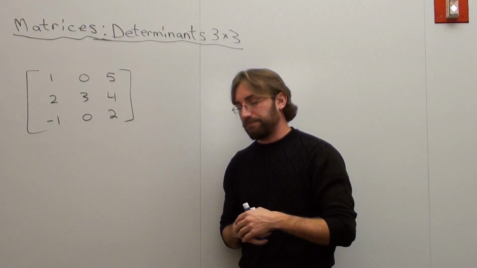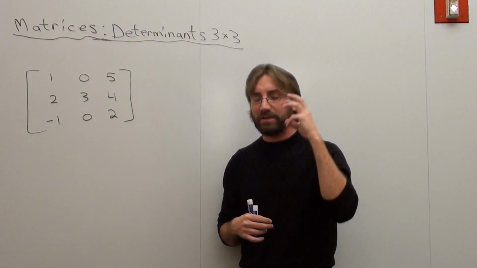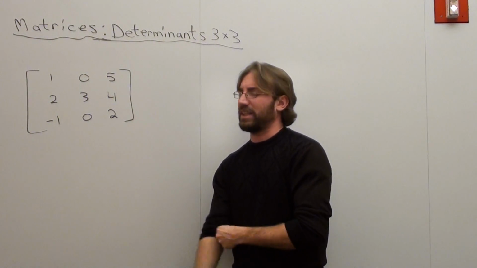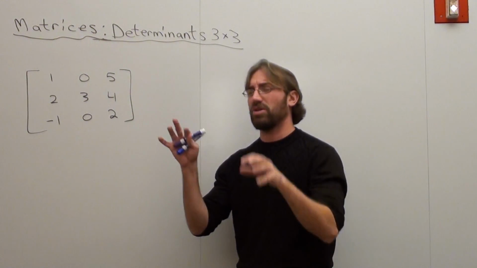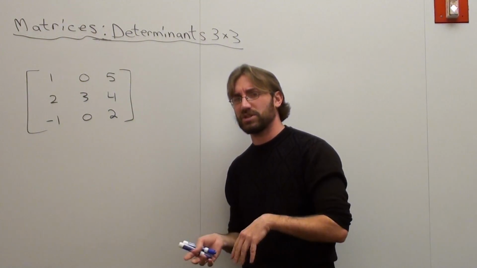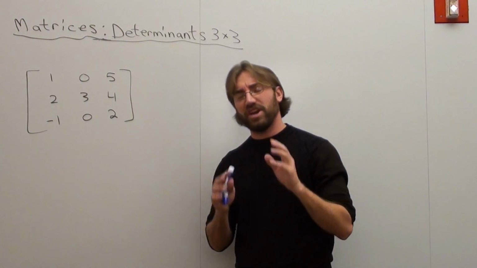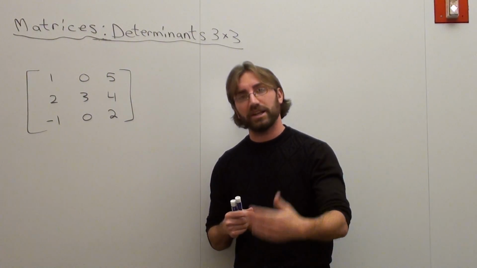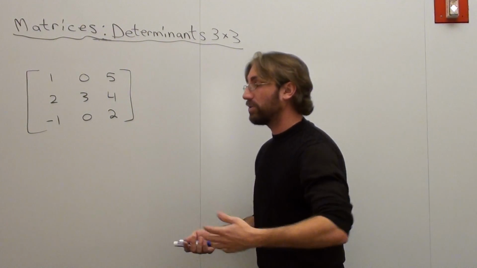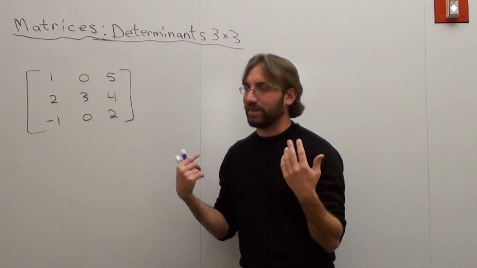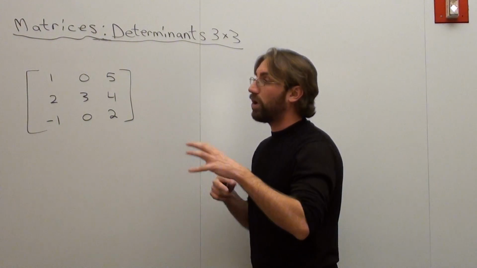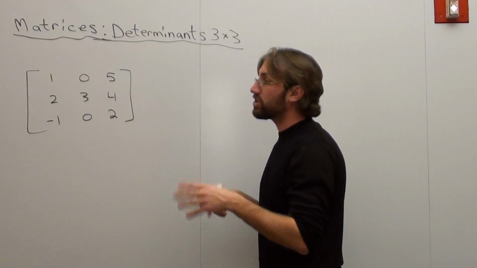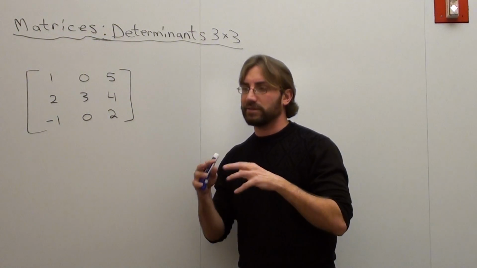In my head I use expansion by minors, but a lot of students don't like doing that. That's basically eliminating terms and then using a scalar in front of each 2 by 2 matrix. It's very difficult for students to understand that formula and apply it correctly. I do it, but that's different. One way that I do find works with students is this way, and it tends to be a little bit easier.